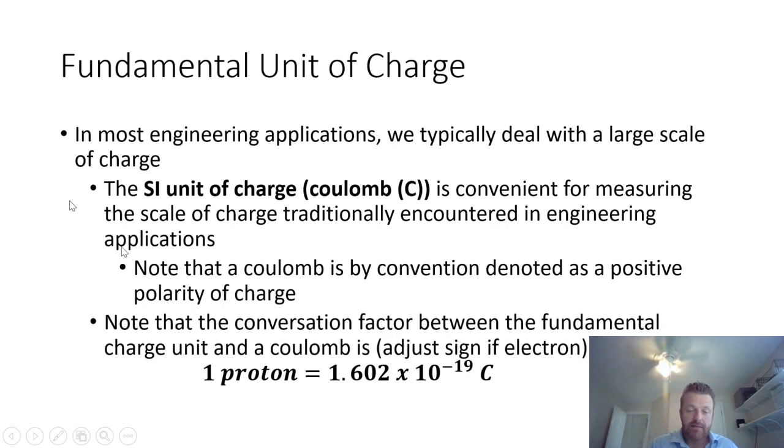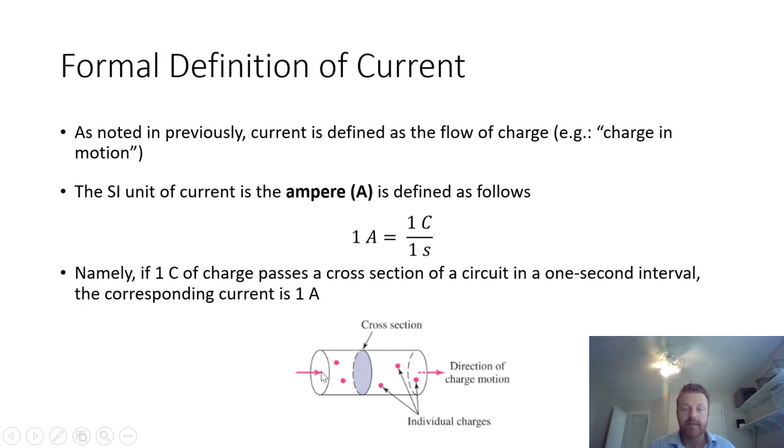Here is a conversion factor. This is the one your book presents. It's not traditionally the one I see; usually I see it the other way. But 1 proton, which is a very small discretized unit of charge, is equal to 1.602 times 10 to the negative 19th coulomb. So think about how many times you would be moving the decimal to the left there. You can use this as a conversion factor to convert between expressions of charge, either in coulombs or fundamental units of protons or electrons. If you're converting to electrons, be careful to add that additional negative sign.